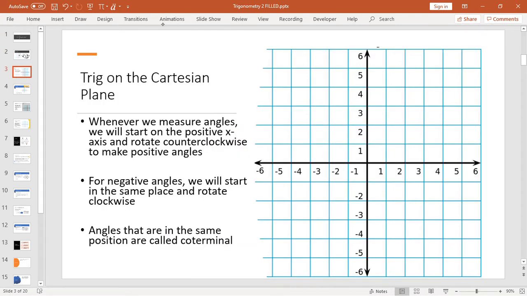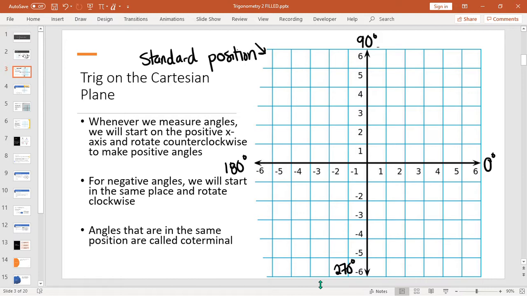So if we go on to the Cartesian plane full bore, like if we add in the negative x and the negative y, we get a little graph that looks like this. And we're going to talk about standard position, which for our purposes is how we're going to measure all of our angles. So no getting fancy. We're always going to start with 0 degrees on the positive x-axis. And if we want to make a positive angle, we're going to rotate through counterclockwise. So 90 degrees is at the top at north, 180 is in the west, let's say, and 270 is to the south. And that's how we do it, especially North American style.